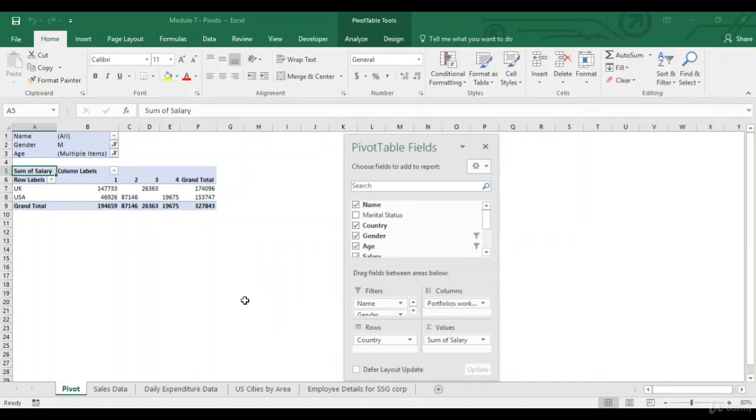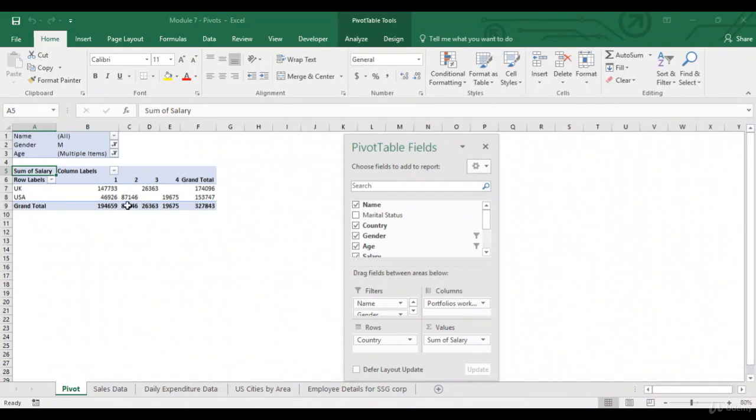Hi, welcome back. In the previous session, we had discussed what a pivot table is, how to create a pivot table, and then the basic structure of a pivot table, namely filters, columns, rows, values. Now in this session, we'll start from where we had stopped. We look at formatting of a pivot table, and then we look at the options of summarize values by and show values as. So now let's look at the formatting of the values.